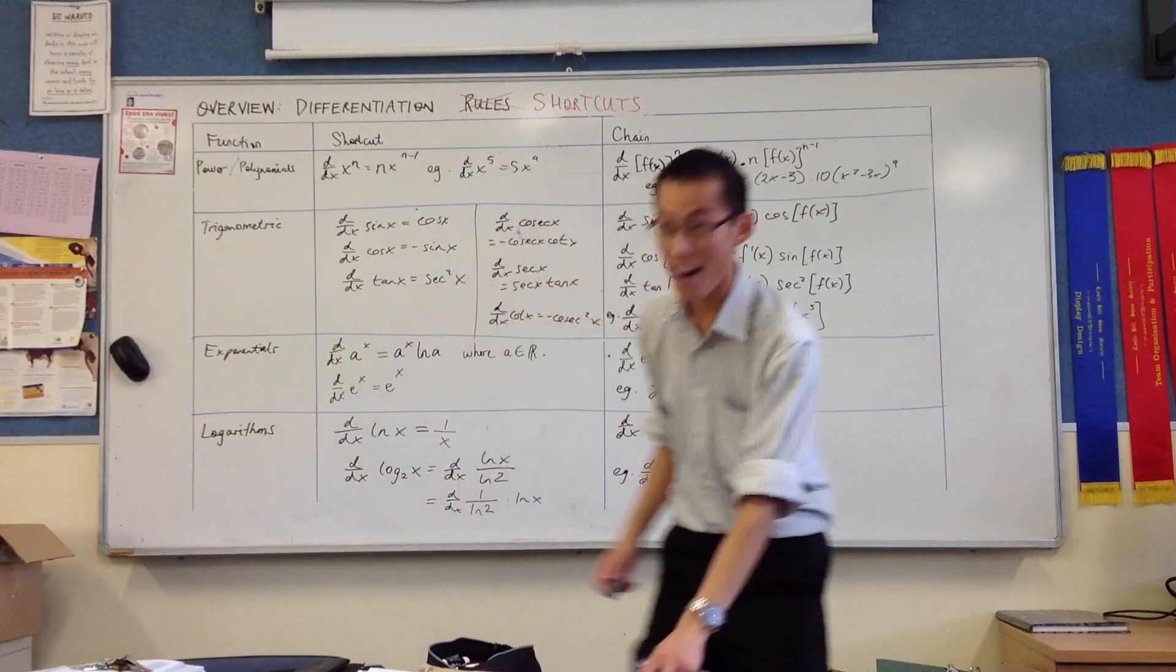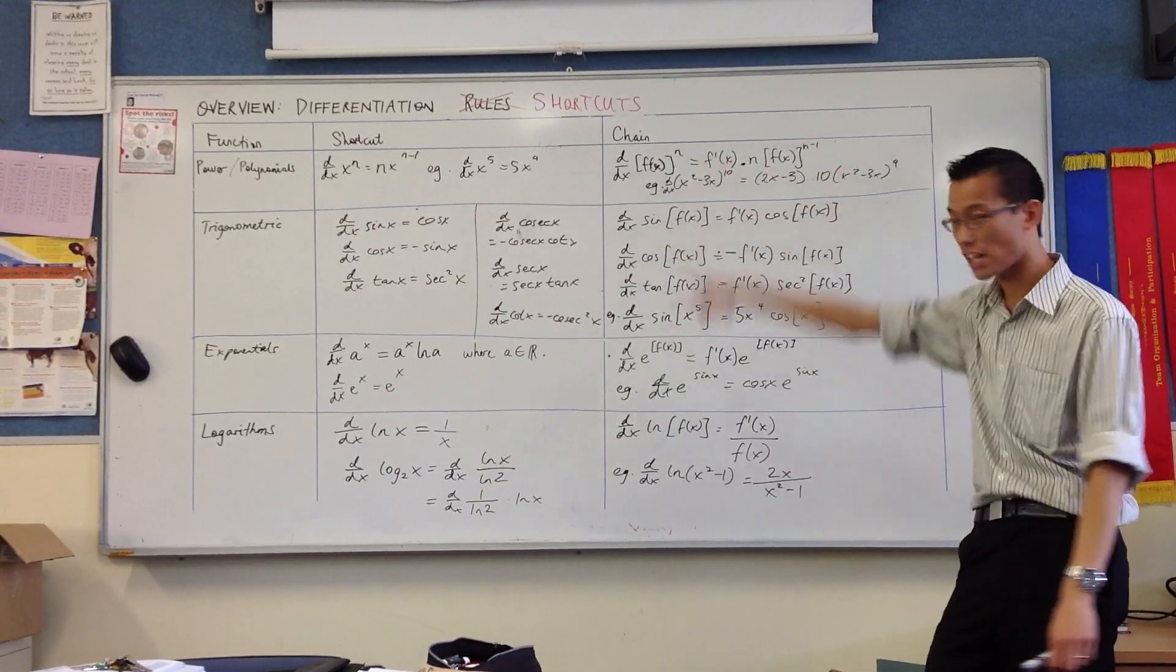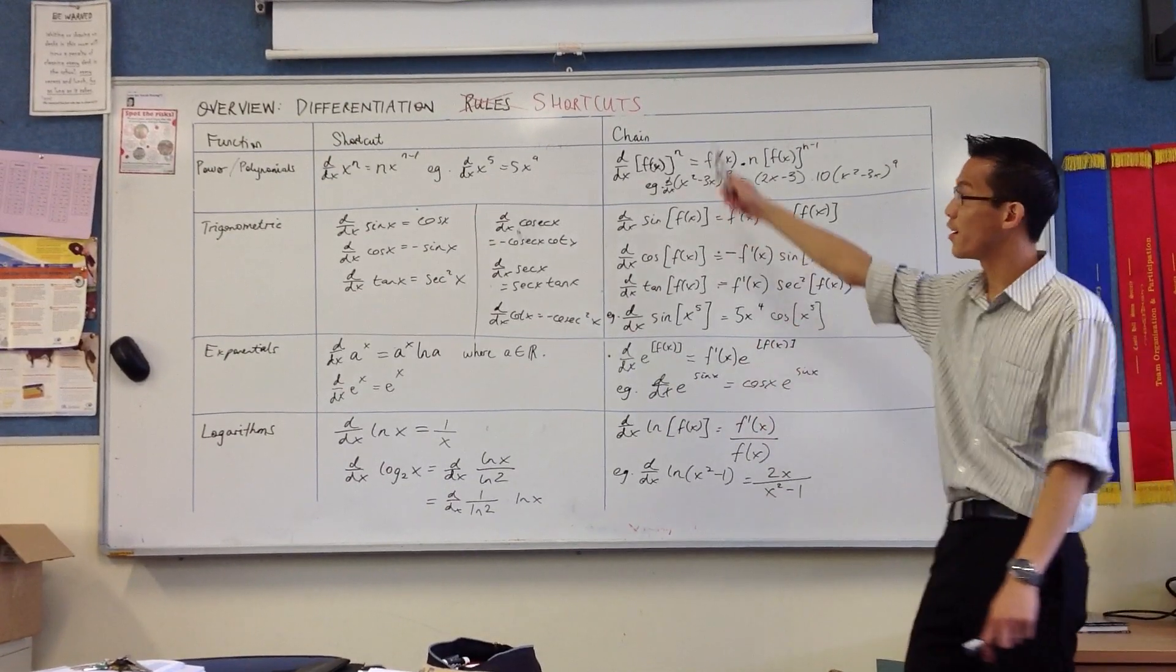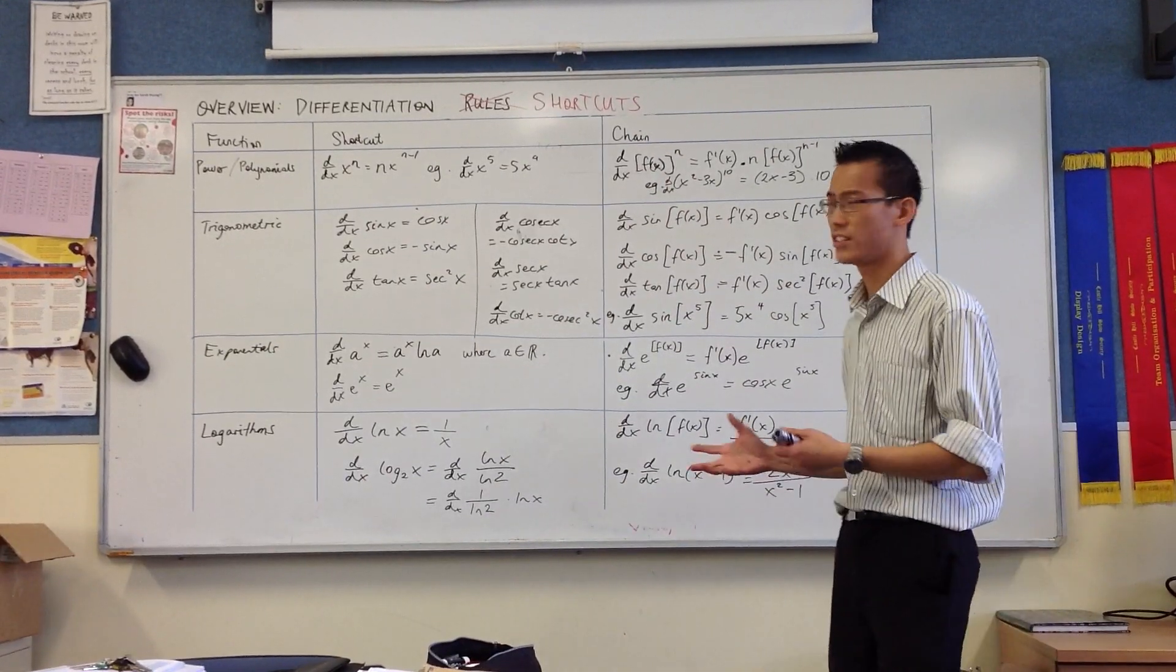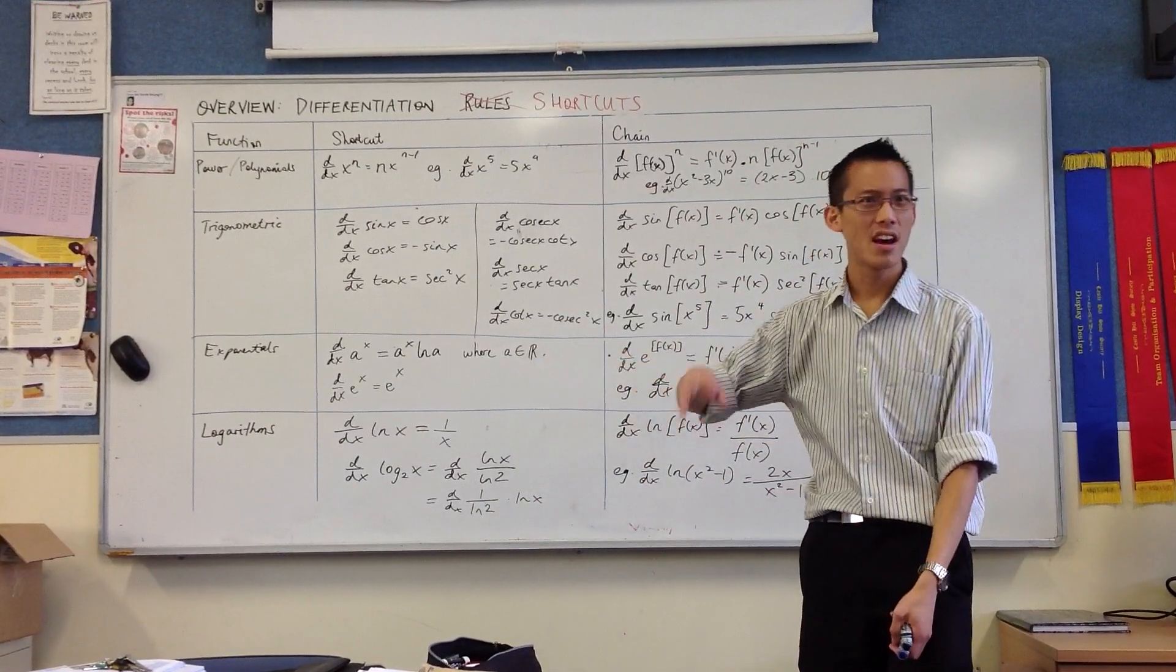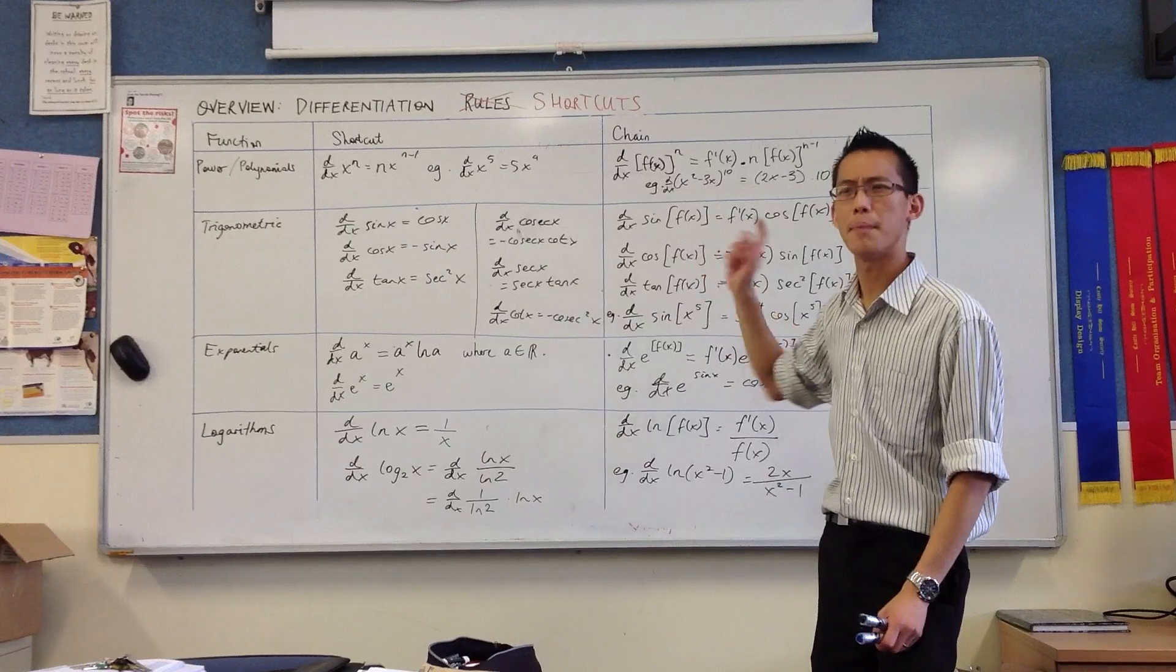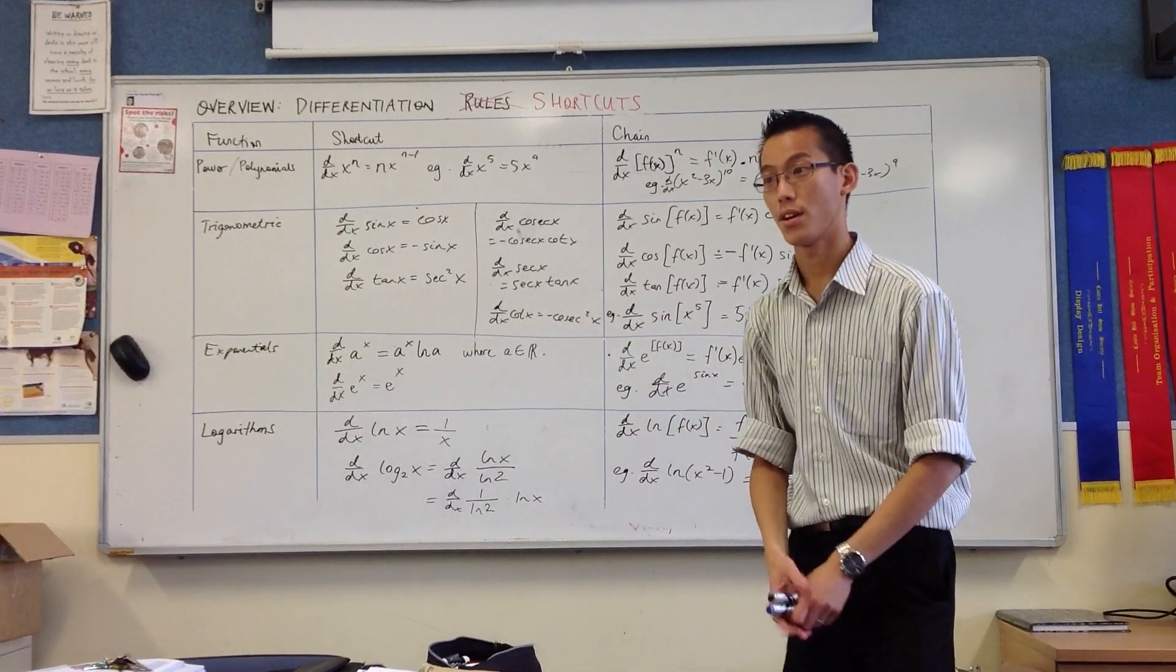Stand back and marvel. So that's it. Not including product and quotient rule, which is sort of included in this, these are all the kinds of things you need to differentiate, all the different kinds of functions. These are all of the shortcuts you need to remember. After this, where calculus goes is, well this is nice, yes I can sort of machine my way through rules and do the exercises, but what's the point? What difference does it make when you know the derivative of something? And particularly when you're graphing things. And that's what we'll move on to after this topic.